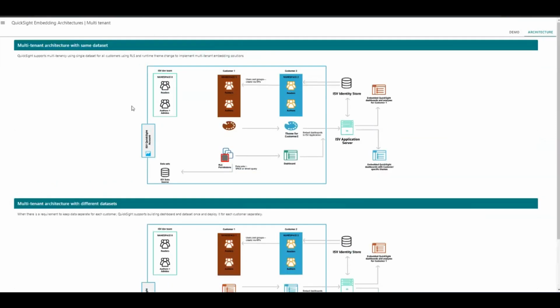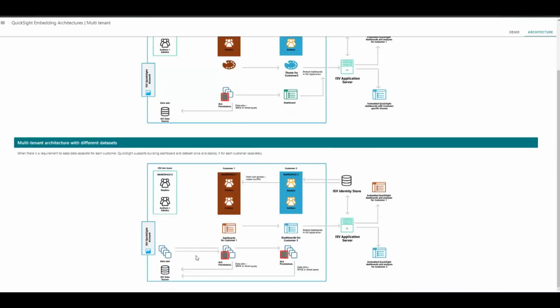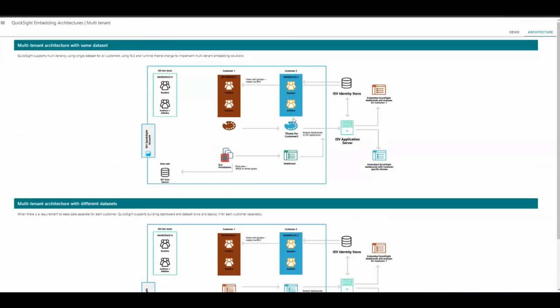Here in this case we have two different variations, one with the same data set. Like I said, row level security configurations can be applied on the same data set, and the same dashboard can be accessed and get row level security at the namespace level applied. In the second case, where you have different data sets for different namespaces, you can still apply row level security permissions within the namespace, and have different dashboards, different data sets. These are various architectures that can be spawned based on this concept.